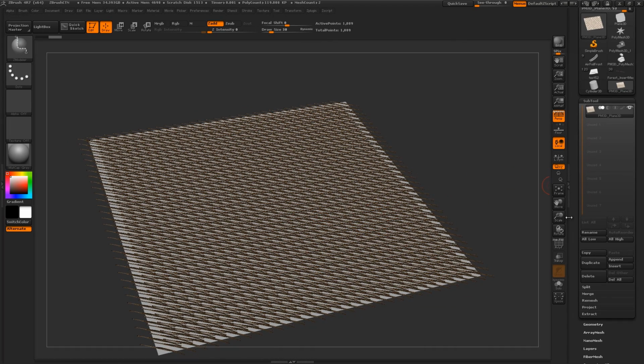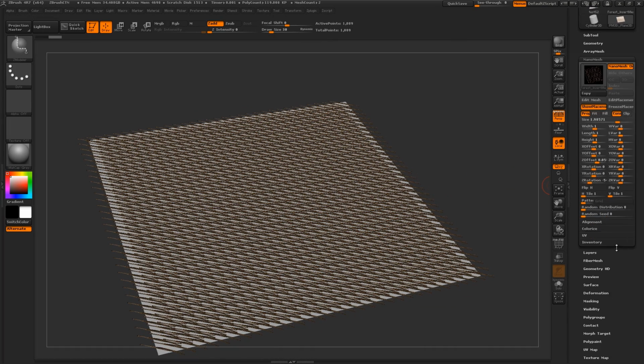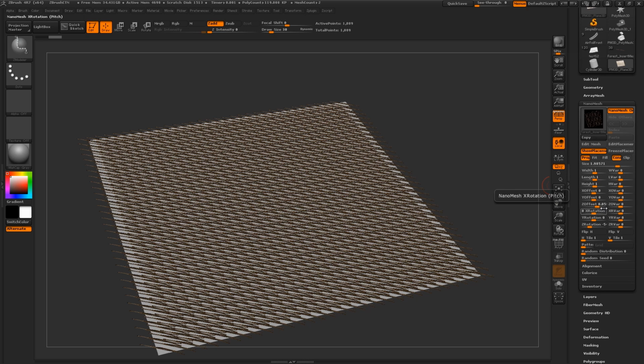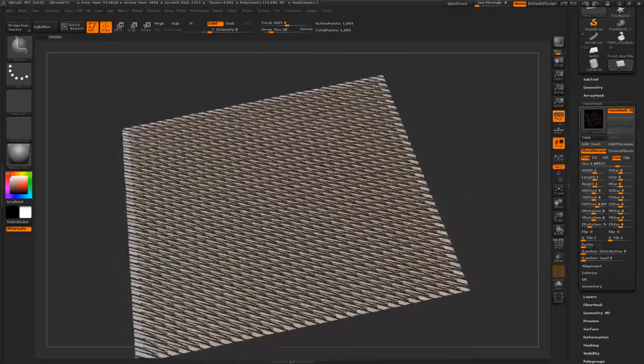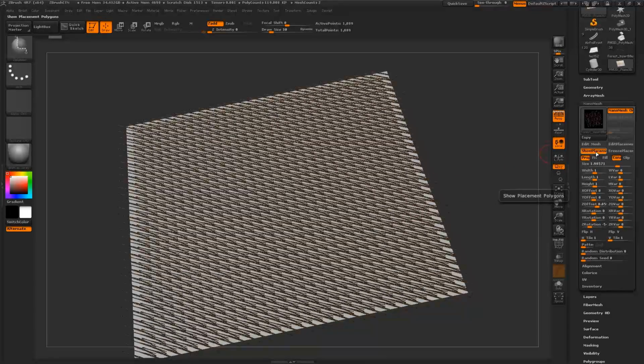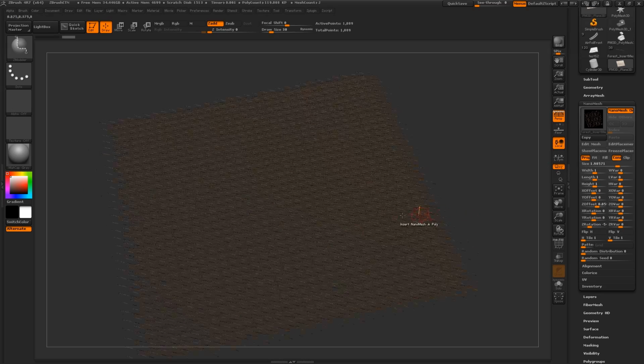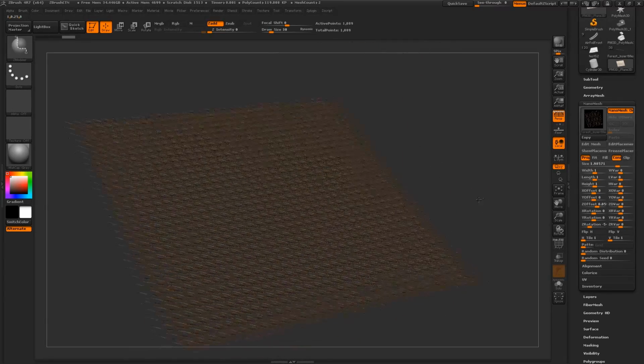So after I have this NanoMesh applied, this activates the actual options in the NanoMesh menu here. So here I have a whole bunch of variations I can actually apply to this surface. First one right out the gate is show placement. Right now I have this nice white square here, but I don't really want this white square showing in my render. There's no white squares in the forest. So I have the option to turn that off. Now I literally just have these pine needles across the floor here.